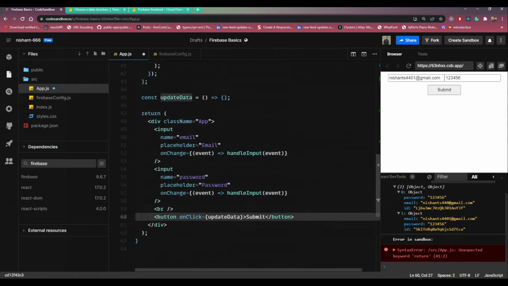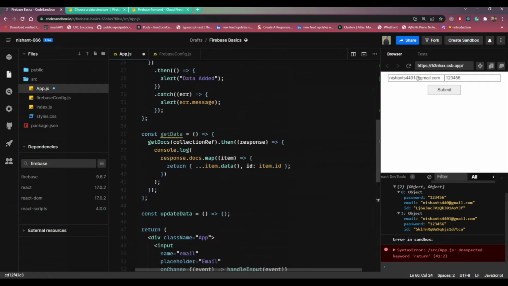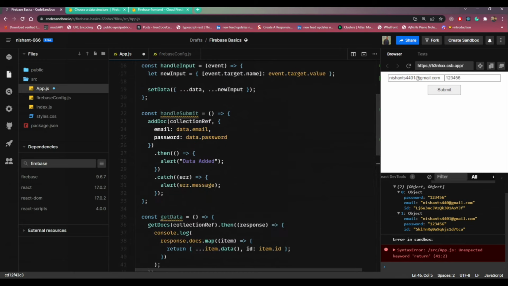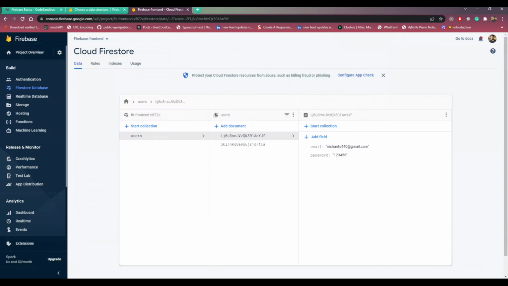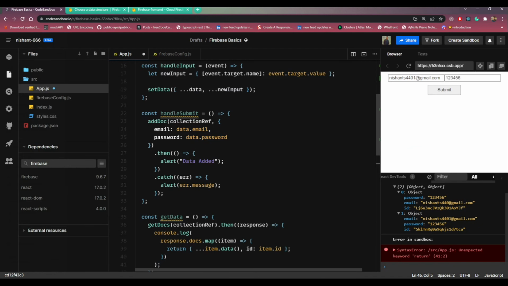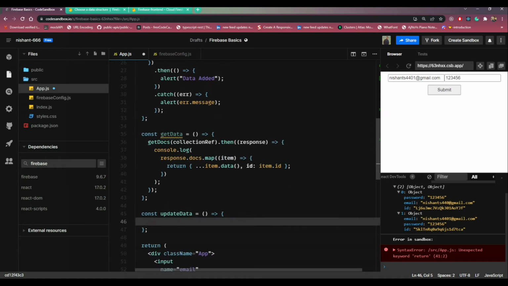In the updateDoc, we have to send the ID, because we need the ID here. So let me just choose any ID from these two, and I will show you. And for depth, you can see my other React video where I have shown how to update data using the ID param. It's just a common React thing, not from Firebase.